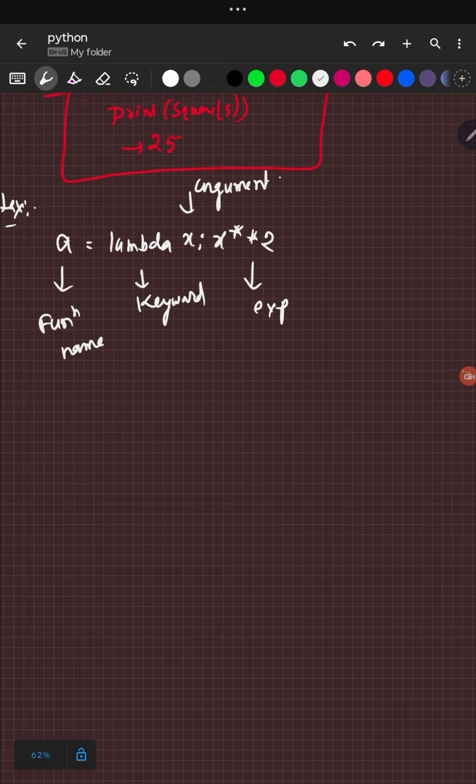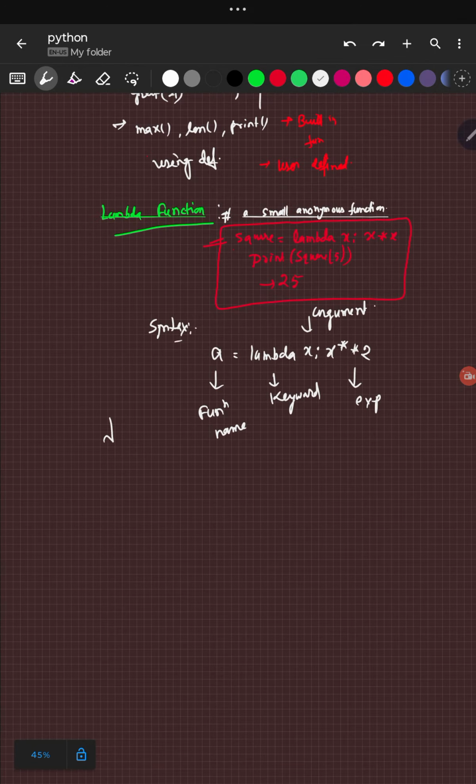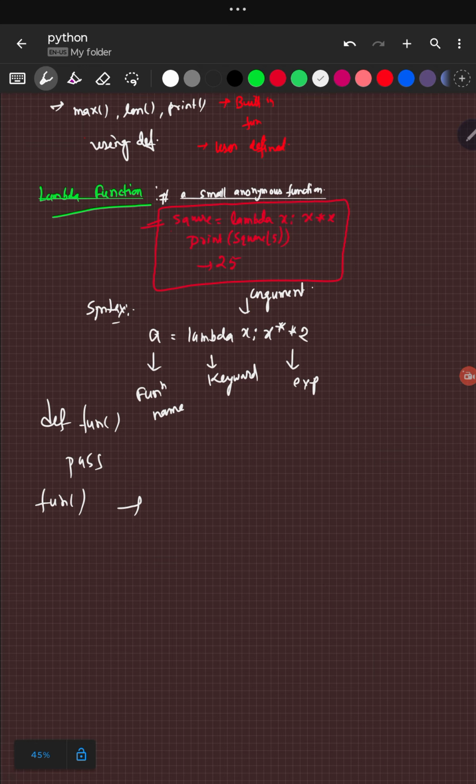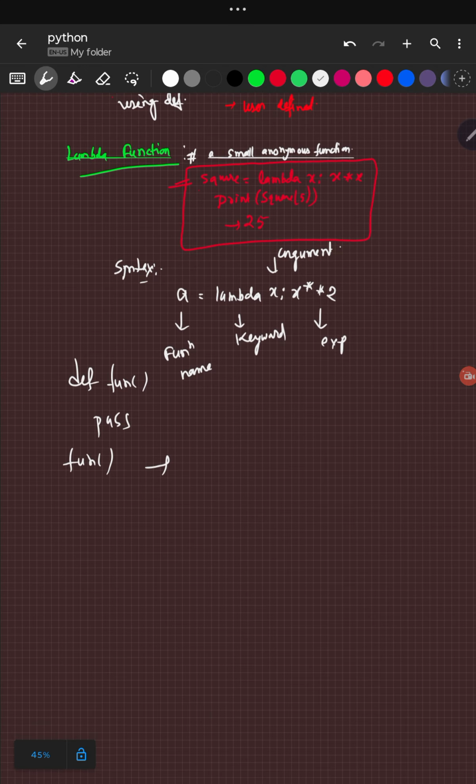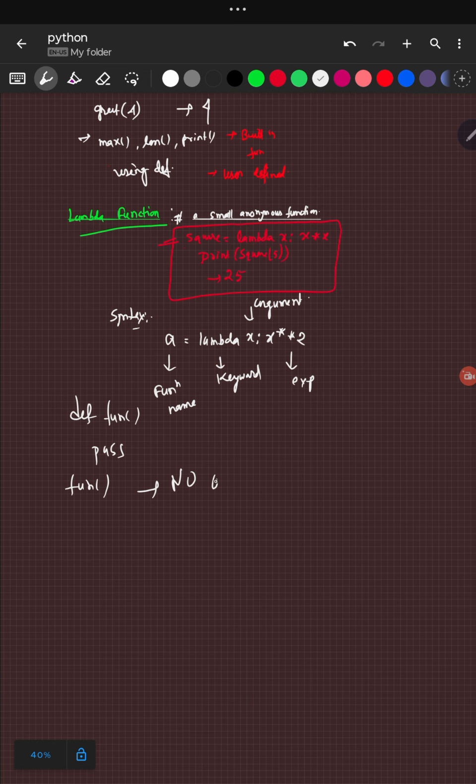So what is pass? The pass statement is a placeholder that does nothing when executed. It is used to keep code blocks valid when a statement is required but no logic is needed. Simply, like we write def function, pass. It will simply return no output. There will be no output, right?